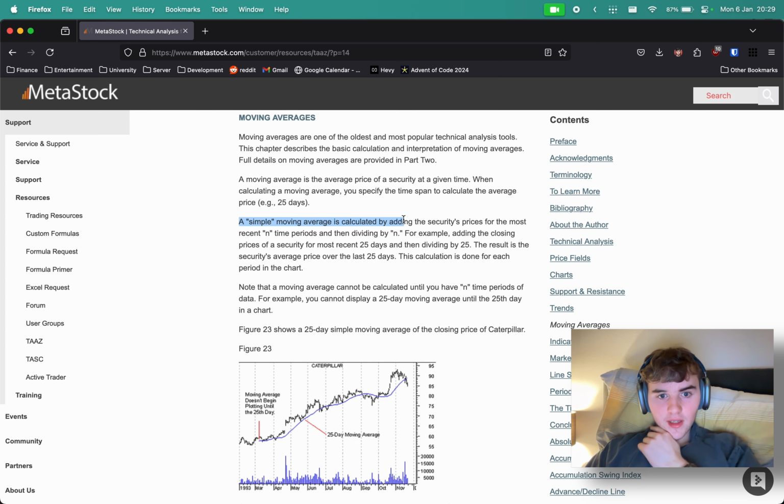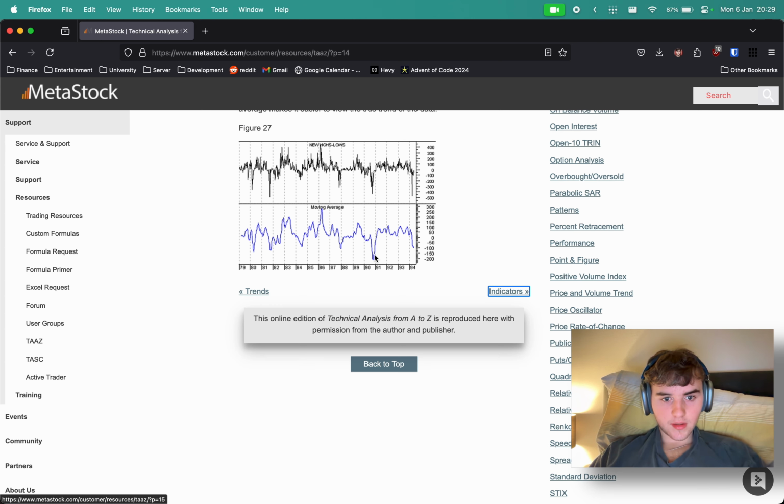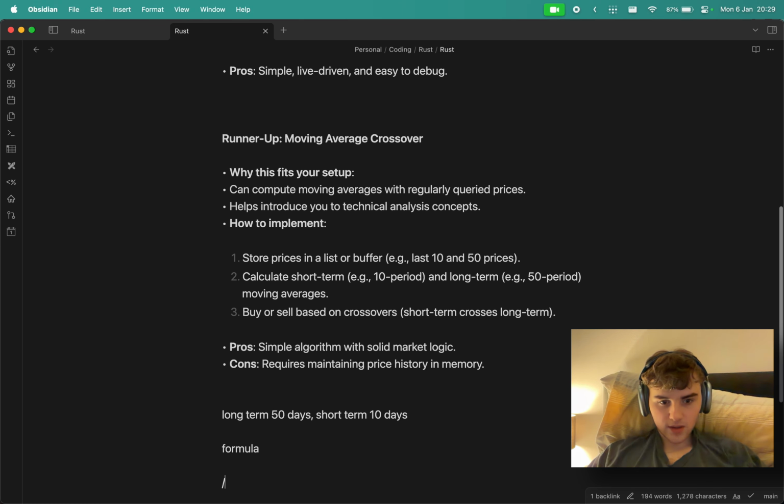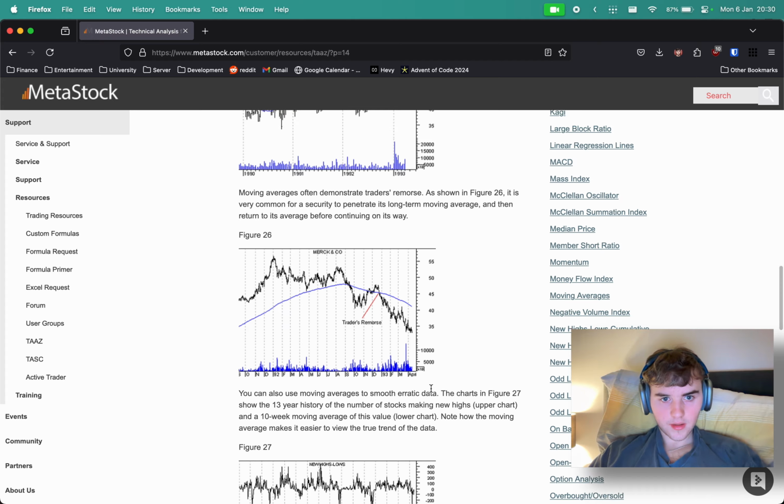A simple moving average is calculated by adding the securities prices for the most recent n periods and dividing by n. Okay, so the formula is literally just, what's this button to do LaTeX? It's not that. Oh, it's dollars now.